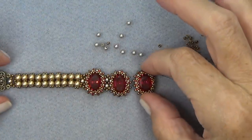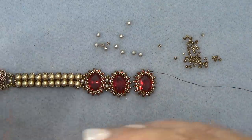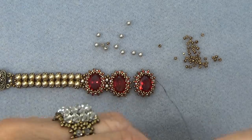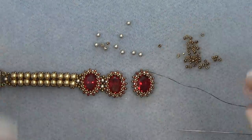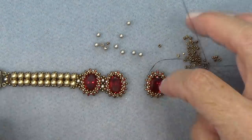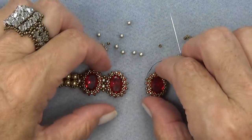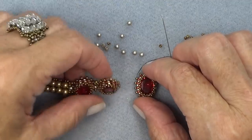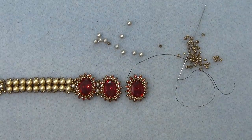Okay, we're back. So I have my three bezels done, and clearly I went on because I wanted you to see the sort of continuity of it. So we're going to connect two of the bezels right now. Whichever bezel you have a thread coming out of, it doesn't matter if you connect it this way or this way. I just happen to have a thread coming out of this one, so I'm going to go this way. So we're going to pick three beads on the side of the bezel.